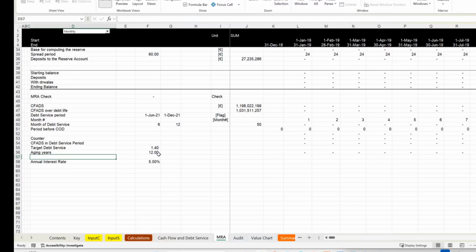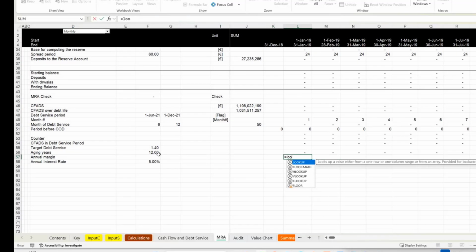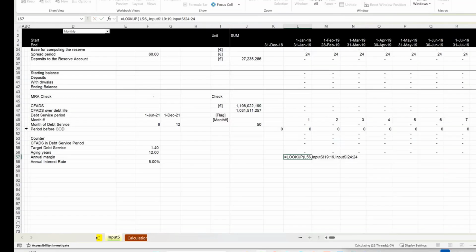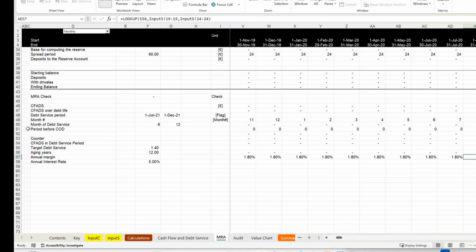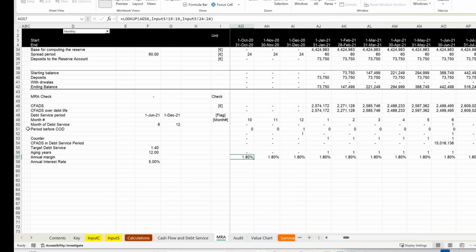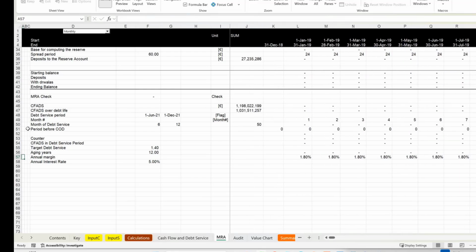So right, then put the annual margin and use a lookup there. And I guess it's interesting that that's kind of not allowed by some people. Look up that and then go to the inputs and get the whole thing and we called it a mini perm margin. Okay, enter. Okay, we never got to mini perms. Good. And then how about put the total interest rate and just take the 5 plus that margin. Sure.